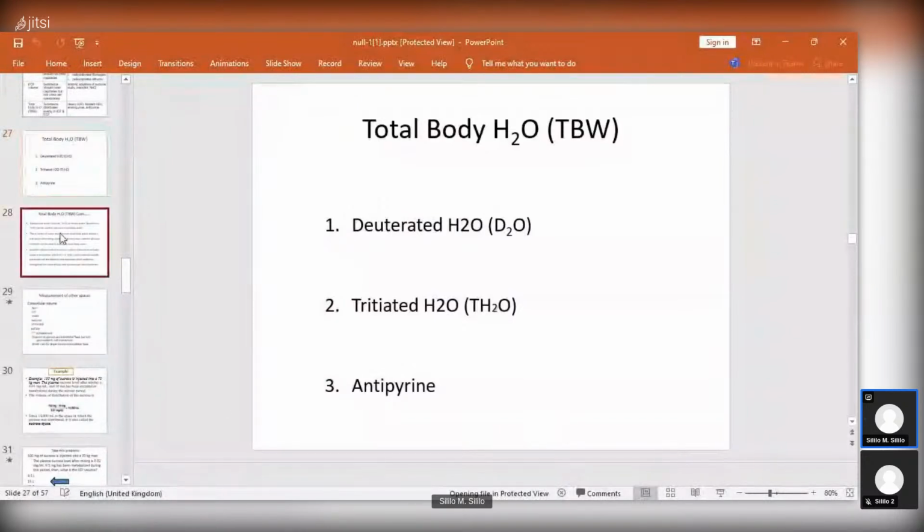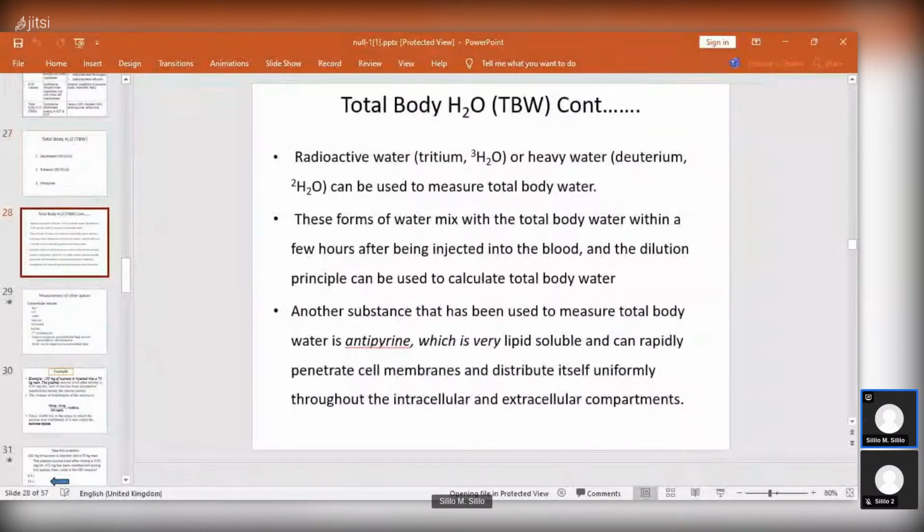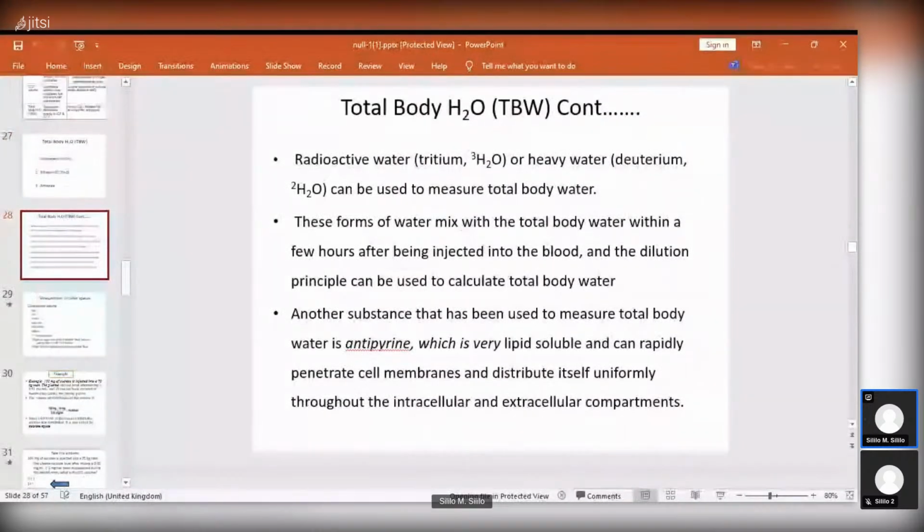Currently, we use radioactive substances. Mostly the technology now has changed. Even at PTS, you have a nuclear department; they're no longer using this. So you have radioactive substances. When we give this dye, it's supposed to go into your ECF, your ICF, and your interstitial fluid, so it's supposed to mix totally there. When it mixes there, you go back to this principle. You simply measure the concentration of the dye and the new concentration. So after an hour, you calculate the new volume.